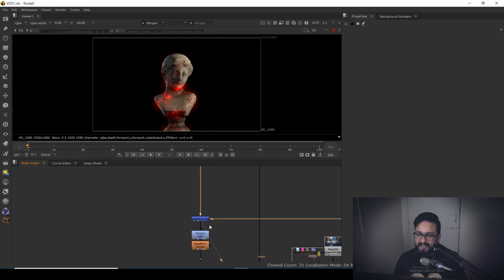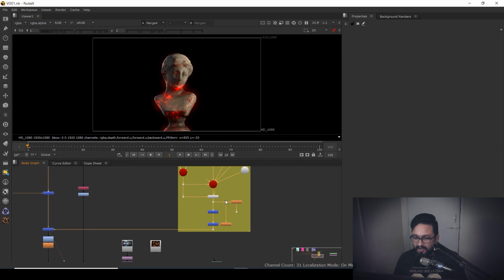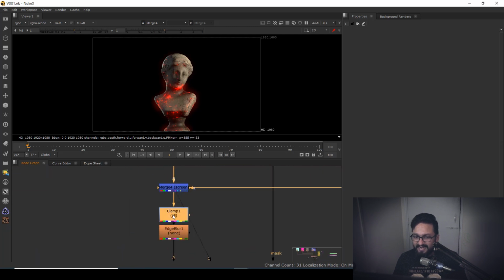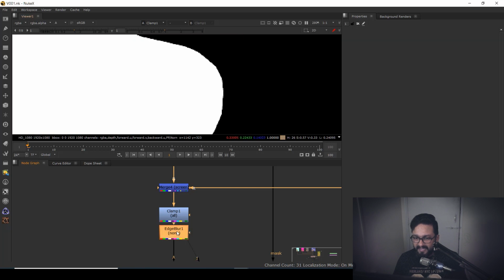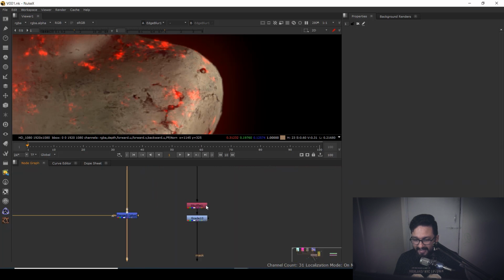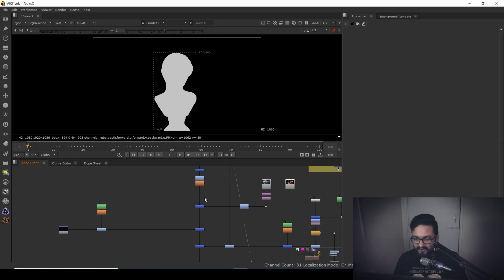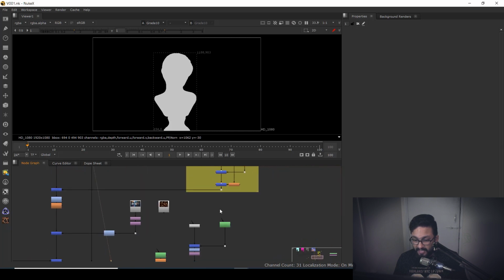And here I have my lava pass, and in the lava pass, the same way I did my glow experiment. And here I clamped it and I did some edge blurring just to smooth my edge, right? And here I have my depth pass. As you can see, I have my depth pass, and I'll let you know what I did.